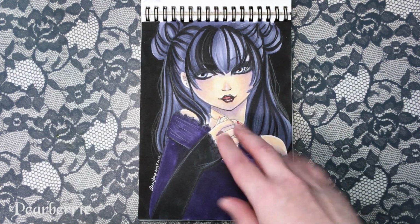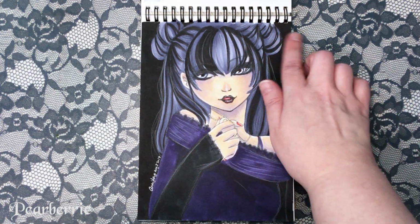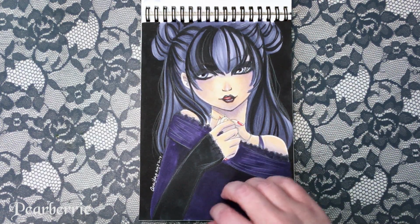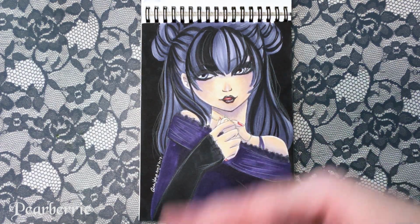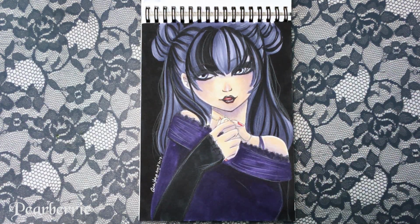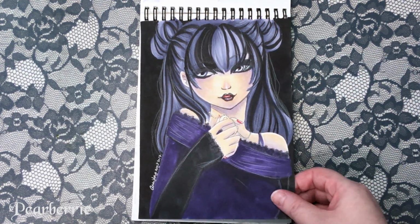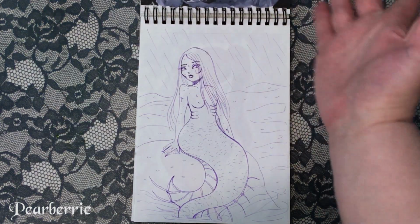I was probably around the same time I was doing the Draw This Again challenge. And doing that really helped me to look at my old style and try to pick up things I used to do and incorporate them in my new style, the way I draw now. So it reminded me a lot of my old style. Good or bad, I'm not sure, but yeah, that was a tangent.